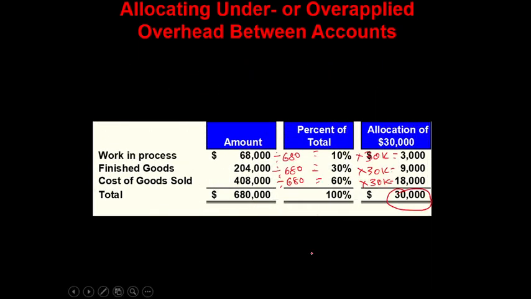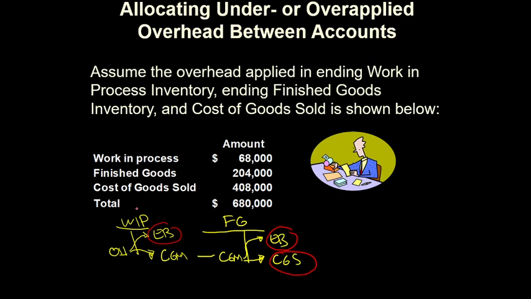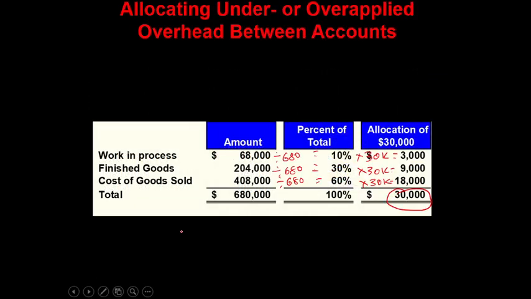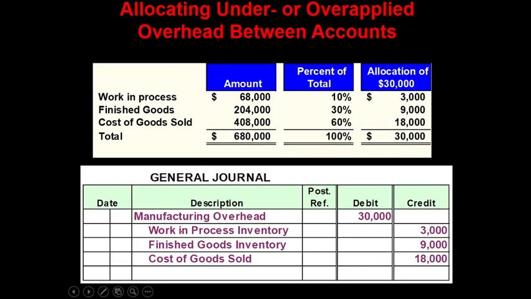Tama? So, balikan natin. Look at this. If this one is over-applied, we expect that this one is also overstated. Overstated and overstated. So, to correct that, you credit work in process, finished goods, and cost of goods sold. Okay po, para mabawasan. Diba? Basic concept on adjusting journal entries from your basic accounting, lahat ng kulang, dagdagan, lahat ng sobra, bawasan.